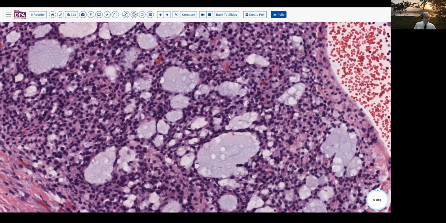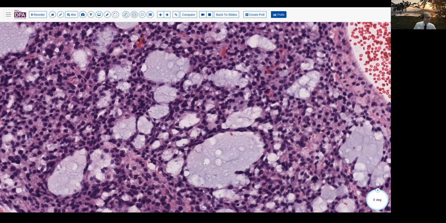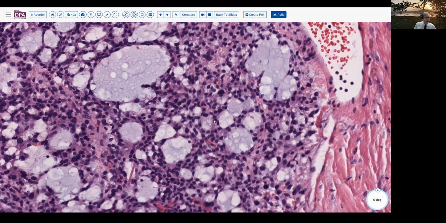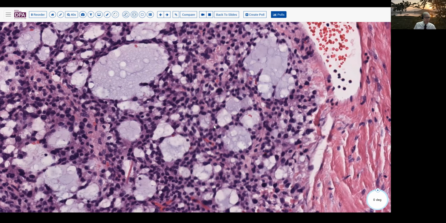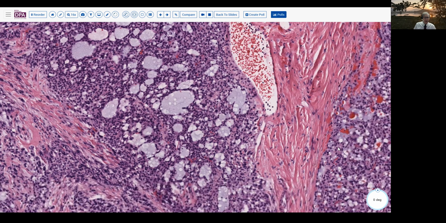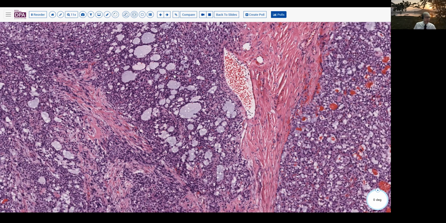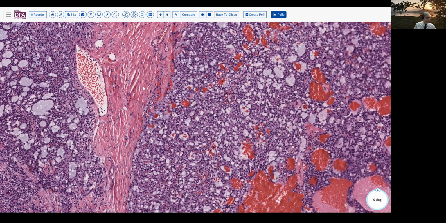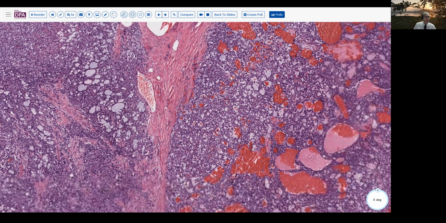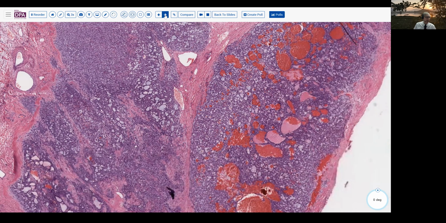Here with a sort of bluish, bubbly, almost mucinous type of appearance. Again, not much in the way of cytologic atypia and fairly sharp boundaries between the fibrous tissue and these cellular nests of tissue. Take a look at one more section here.